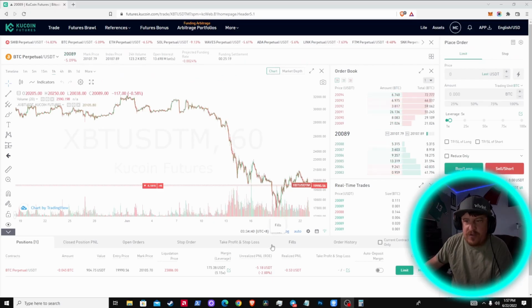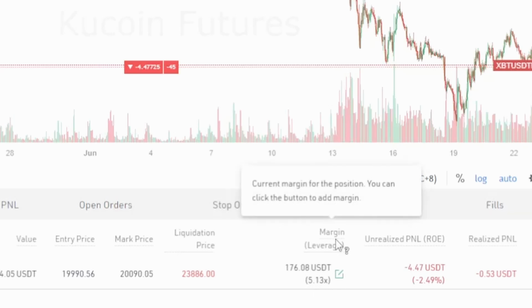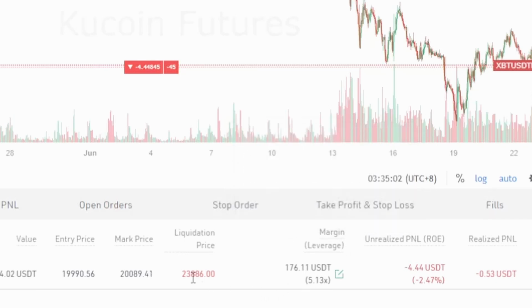Okay, now the next one over is pretty obvious as well. This one's just what your margin is, or what you're actually risking on the trade, right? And I explained in yesterday's video that I don't 100% understand why it ever so slightly fluctuates as it goes, but for the most part, it's staying right around what I put in there, which was $175-ish. The leverage kind of changes ever so slightly as well. I don't really understand that, and hopefully in a future video I can clear that up. However, I haven't noticed the liquidation price change, so I'm not entirely sure why those numbers are changing.